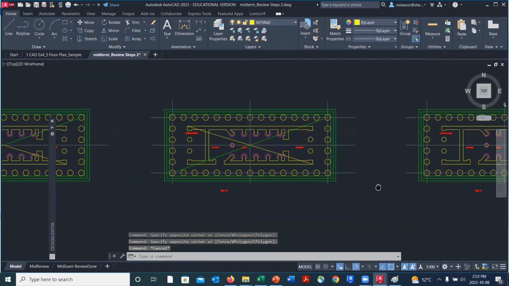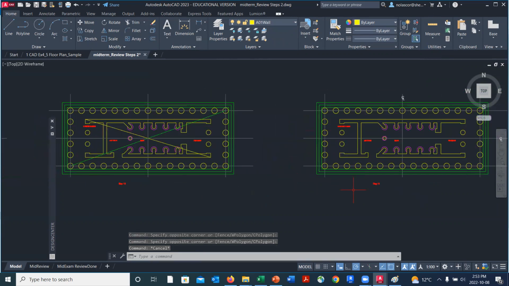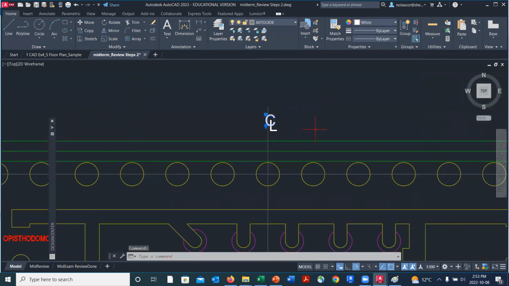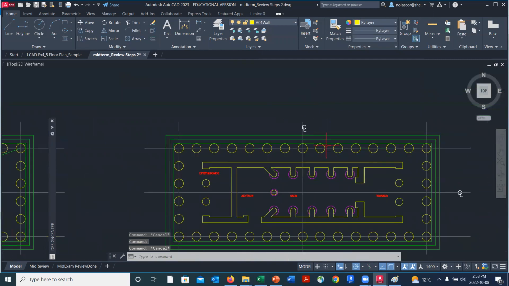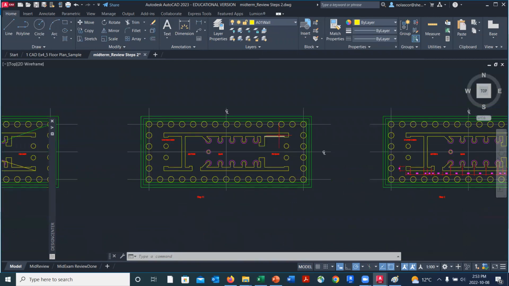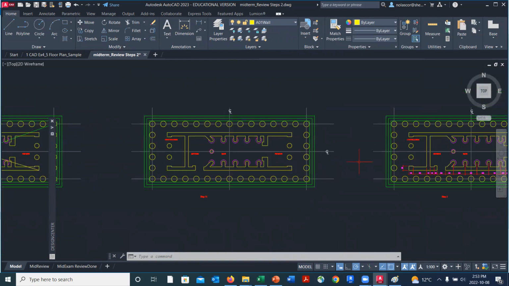Okay, once you have done that, then you can add the CL, center line symbol. That's a C and an L, okay? So 2 letters, and then I just move it close to each other or place the L on top of the C, so it looks like a center line, okay?